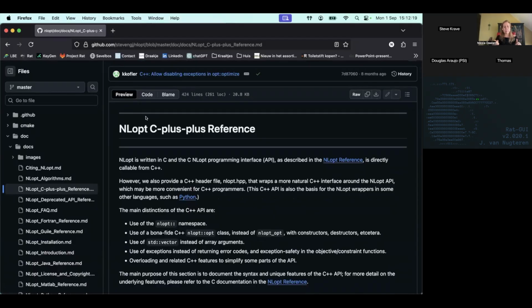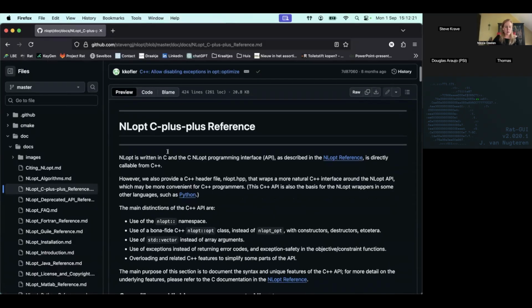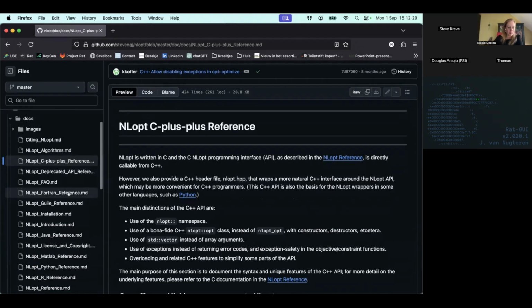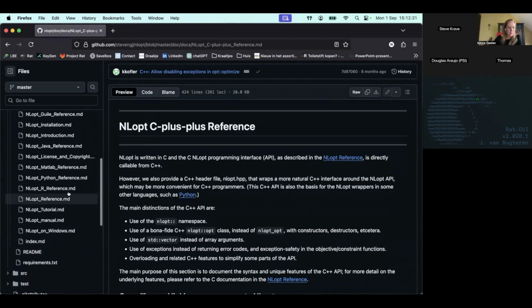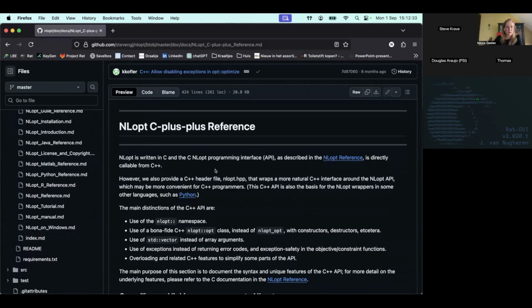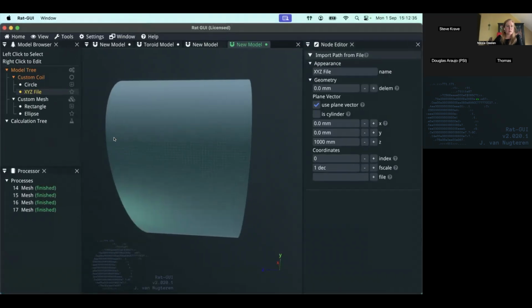So we program, we don't use the graphical user interface, and MLOpt, which is a C++ optimizer, which we like to use. But of course, you can use any C++ optimizer, but there's many different optimizers in this library. So sadly, the parameterization is not yet available in Rat, but it is on the to-do list for a future upgrade.